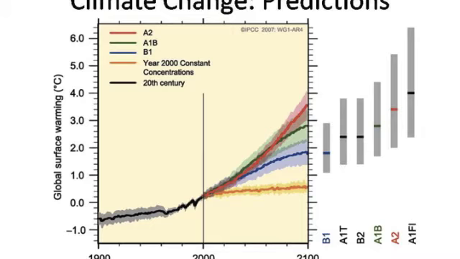From the year 2000 to the year 2100, we see 4 colored lines that represent 4 different emission scenarios under the models. The orange line, the lowest one, that's the flattest, represents a scenario where humans froze their carbon emissions in the year 2000. They stopped emitting carbon whatsoever. By carbon, I mean carbon dioxide and methane into the atmosphere. And you can see that the warming trend would continue during the beginning of the 21st century, but would quickly level off and stop increasing significantly because we stopped burning fossil fuels and producing greenhouse gas.